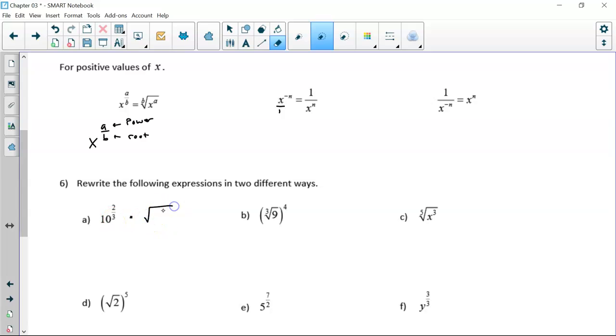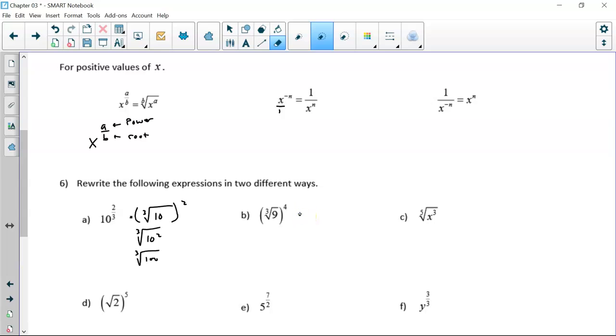So underneath this, it's a cube root, so we have this, looks like a radical. Put a little 3 there. That's called the index. And then we could have 10, and the whole thing could be squared. You could write it like that. Or it's the cube root of 10 squared, which would be the same as the cube root of 100. That's 3 different ways to write the same thing.